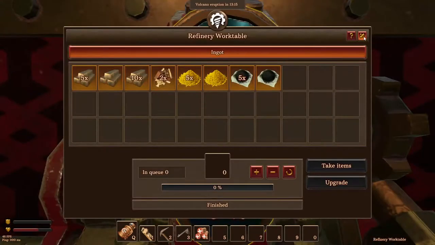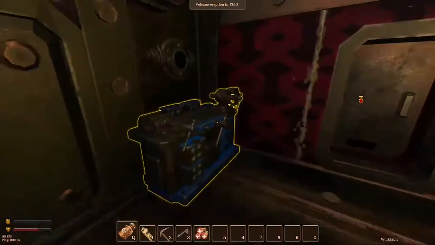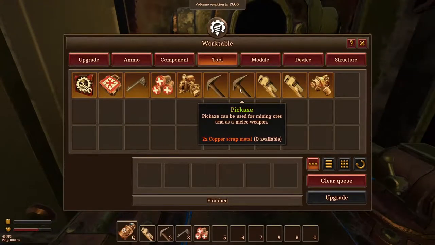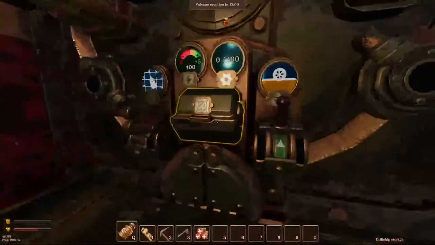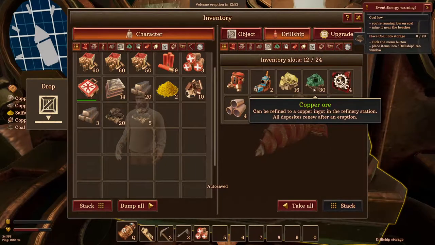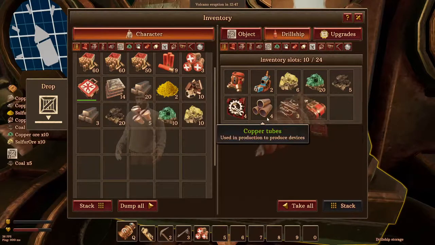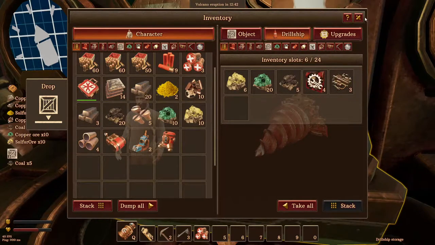I'm trying to use research, not you. Did I not? Okay, so I don't have a research. I guess it would make sense that you'd have to craft pickaxes now. Okay, so let's take the components. I guess you do need coal. Anyways, let's take those.